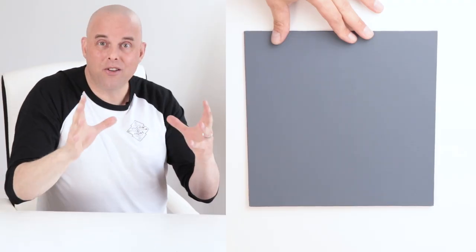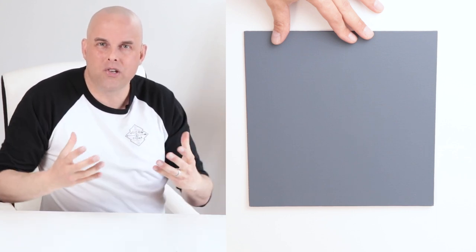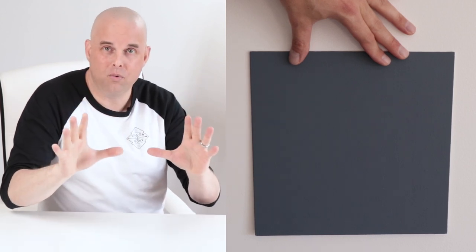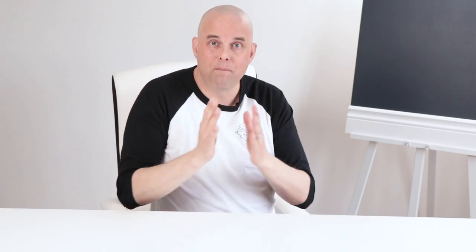This is what Celestine Blue looks like in a south facing room when bathed in natural sunlight — notice how rich the blue-gray looks. But in a north facing room, notice how it's a little bit darker and the violet undertones are a little bit more pronounced. The bottom line is Celestine Blue excels in both north and south facing rooms.